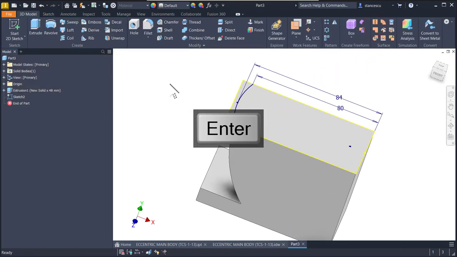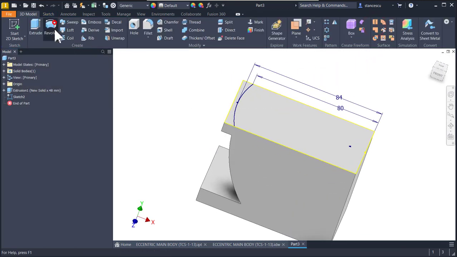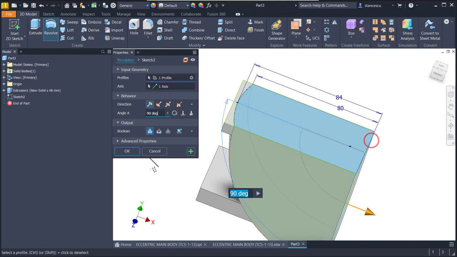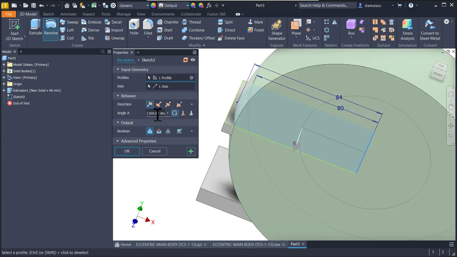Finish sketch, revolve, we select this face and this axis. The angle is 90 degrees, not full, yes, 90.